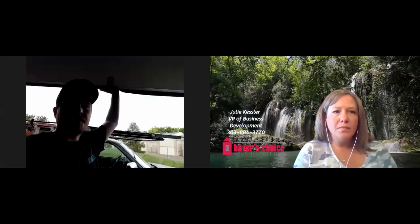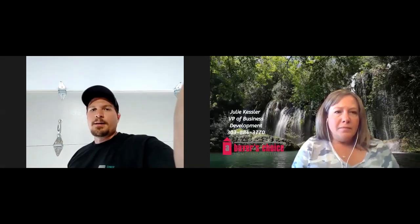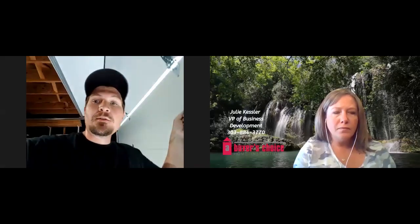And then you do want to test all the way up and see if it'll stay on its own all the way up. Mine's not going to stay. Sorry about the lighting. Mine's not going to stay because I specifically made it a little heavy because of the style of opener I have. But if you have a standard opener and yours doesn't stay up all the way when you release it, then you definitely want to have a professional come out and tighten the springs and make sure the door is balancing properly.